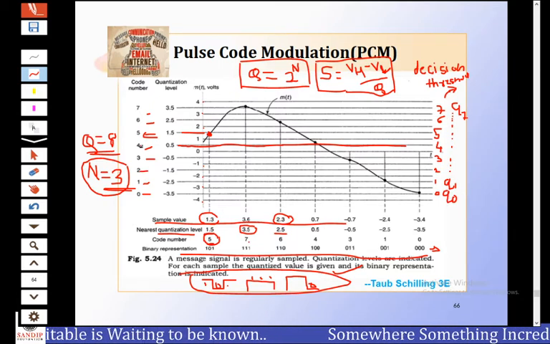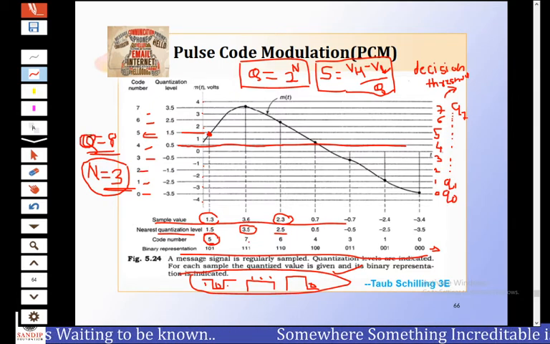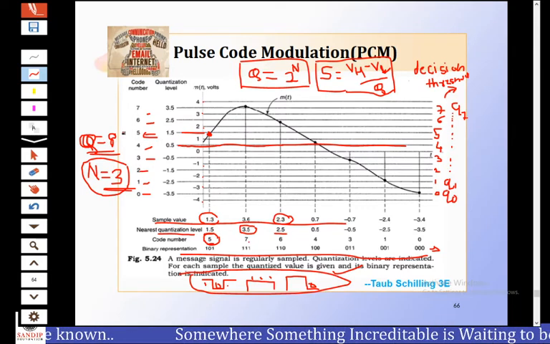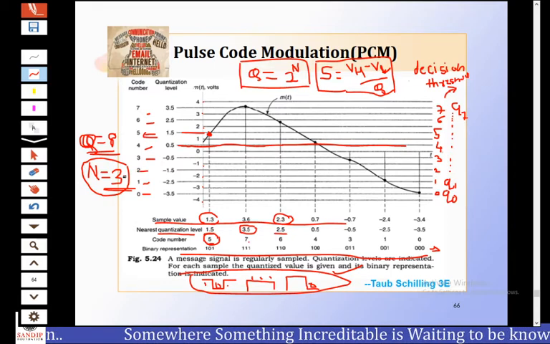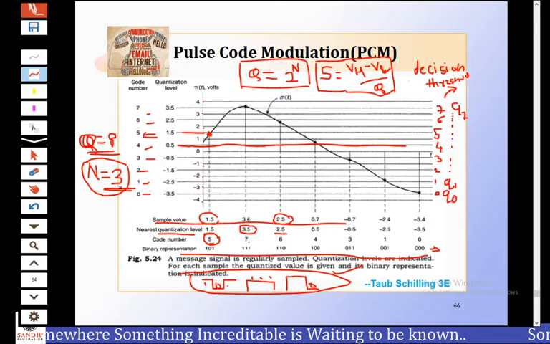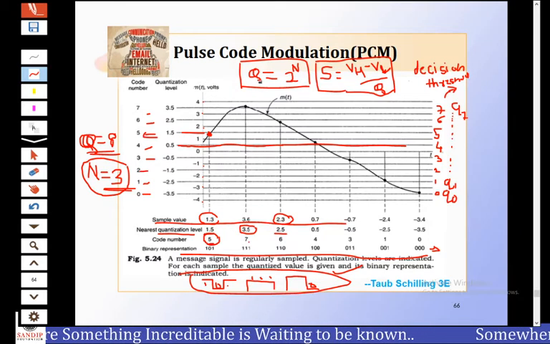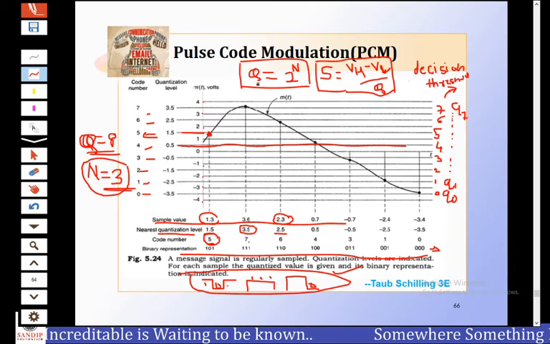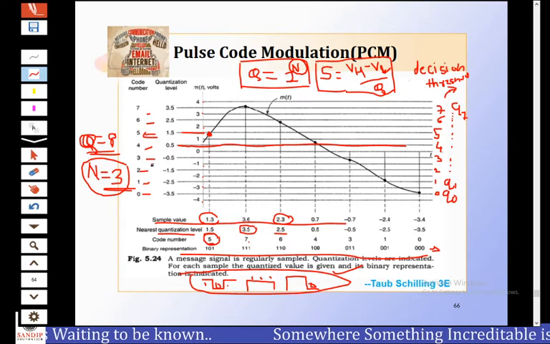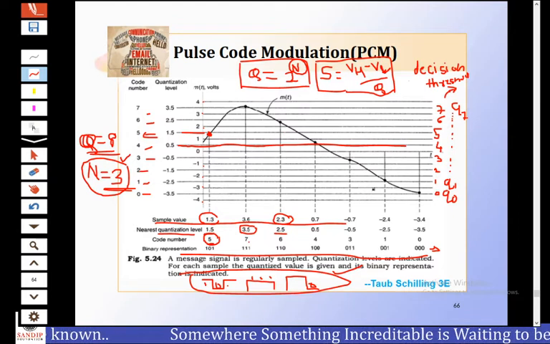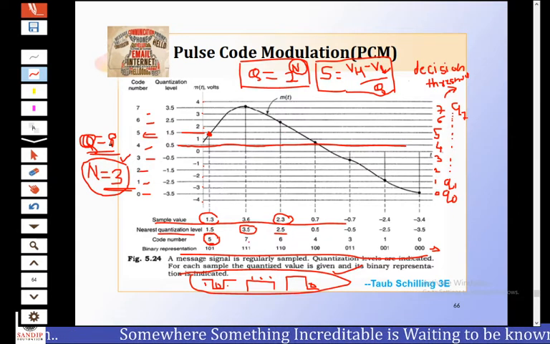The number of levels is represented by q. So here we will consider the number of levels as 8. When we consider 8 levels, we can represent each sample using 3 bits, that is, n is equal to 3. Hence from this formula, q equals 2 raised to 3, which equals 8. So if we consider 8 levels, then the number of bits to represent each sample is n equal to 3. Then this analog signal is divided into 8 levels.